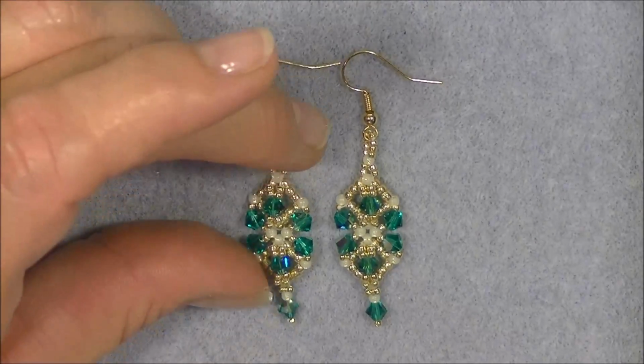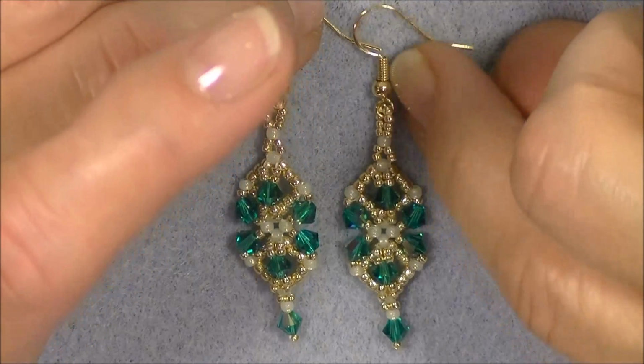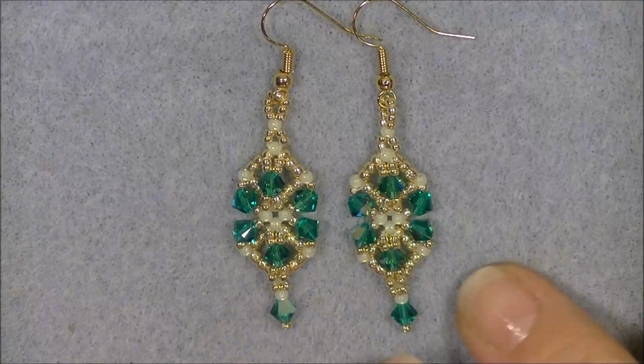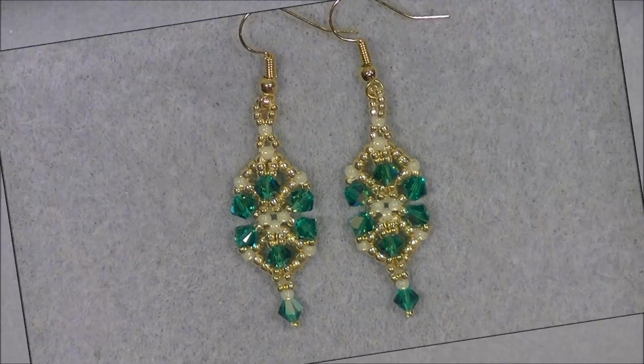They're not big or bold. They're just very delicate and elegant. And that's what we're going to make today. So let's look and see what it will take to make this project.